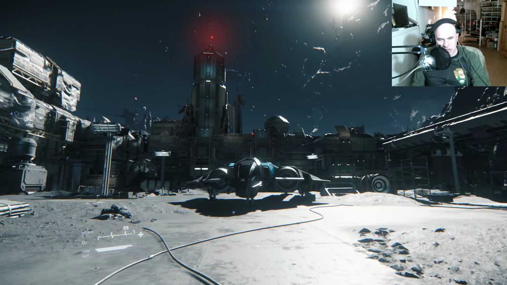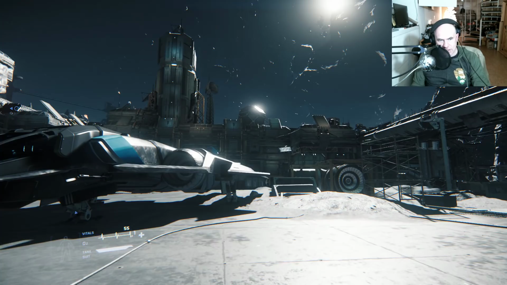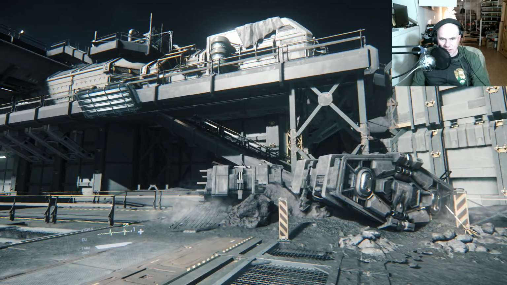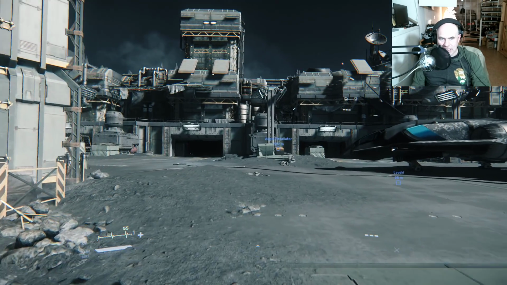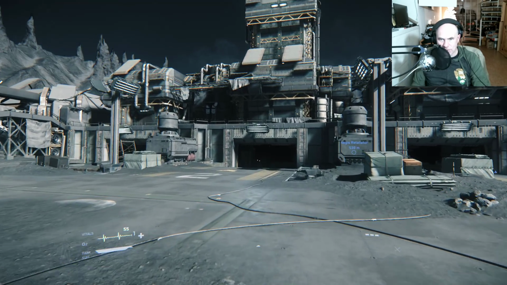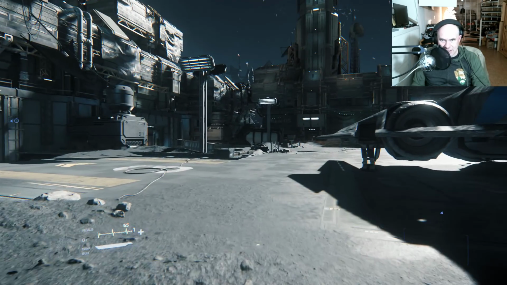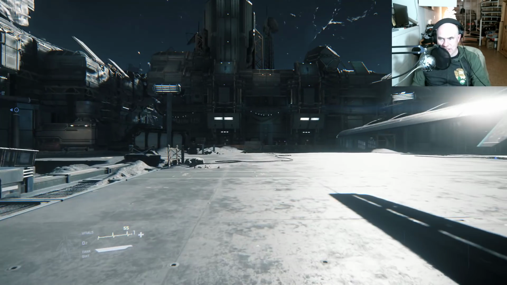Oh, it looks like a Drake Buccaneer, I guess. I think that's a Buccaneer. I don't know. It's been a while since I flew one of those. So, is that an entrance there? I don't know how to get into any of these places. That looks like a garage. Let's walk into it. Or let's just keep going straight until I find something that looks like a door. Oh, look, that looks like a door.